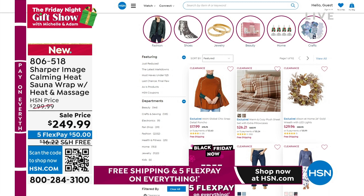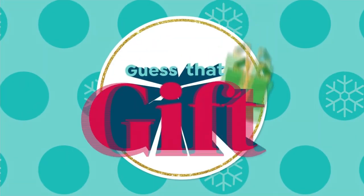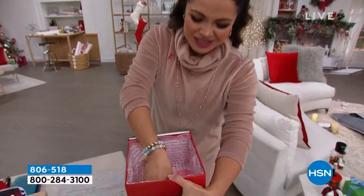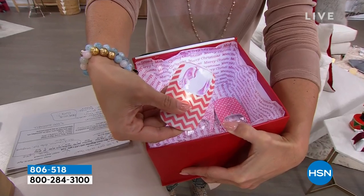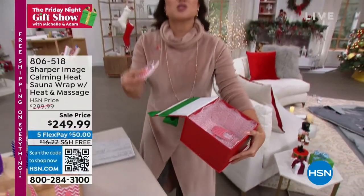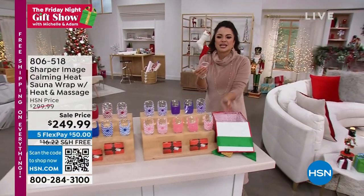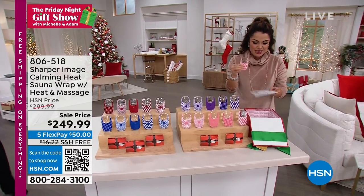I've been teasing this gift for the whole two hours, saying it'll help you see things bigger and brighter and you can fit it in your pocket. It is the ultimate practical gift from Flippo. Are you ready to finally see what it is? Time to play — I'm going to open the box. It is called the Mini Zoom Magnifier with Light. Just for restaurant menus alone, this is worth its weight in gold — think prescription bottles, recipes, expiration dates, or just finding the keyhole on the door when you need extra light. This is two and a half times magnification.